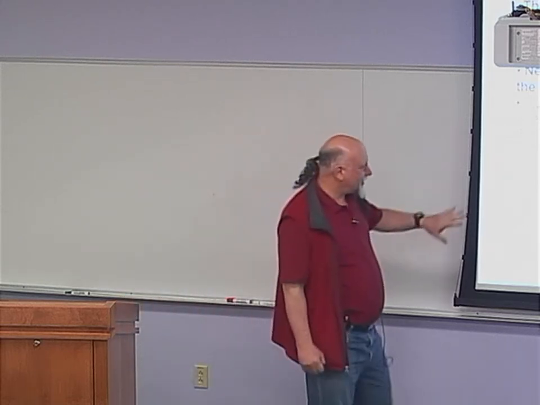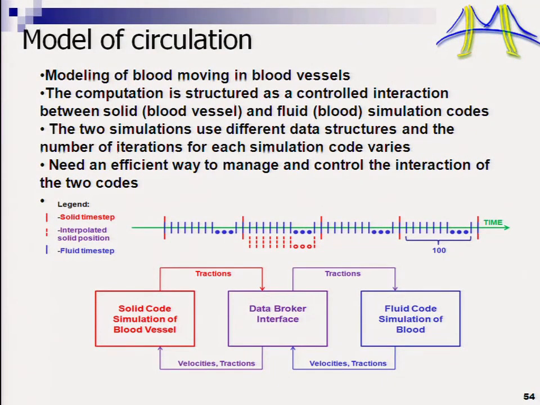And one more example that we'll hear about in a later guest lecture is climate modeling. You have the ocean, you have the atmosphere, you have other parts glued together this way. As a matter of fact, I had a student in a seminar class do basically going up the hill, and I think she found 17 different examples, all of which have this basic structure. And the first indication is, these people were in blood vessel land, these people were in blood flow land, different lands apparently, and yet one day people wake up and, boy, wouldn't it be great if we put these together? And this is a natural way to think about how you put them together.